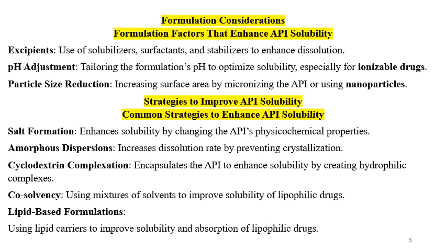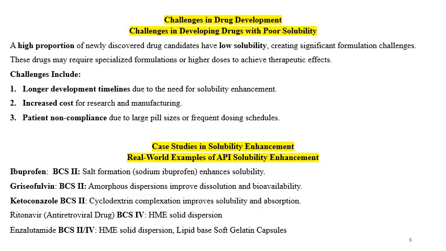Then cyclodextrin complexation involves encapsulation of the API into cyclodextrin to enhance solubility by creating hydrophilic complexes. Use of co-solvents, using mixtures of solvents to improve solubility of lipophilic drugs. Also, sometimes lipid-based formulations are used, using the lipid carriers to improve solubility and absorption of the lipophilic drugs. Some drugs are insoluble in water, but they can be solubilized into some lipid materials, some oils. So soft gelatin capsule formulations are the common lipid-based formulations to enhance the solubility.